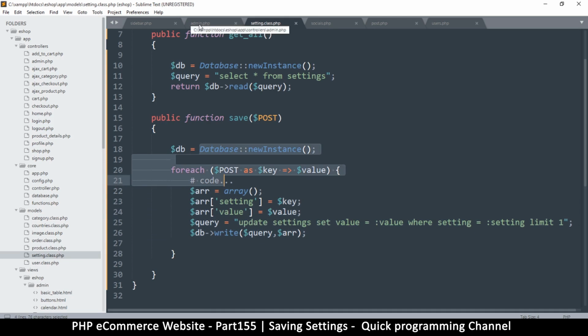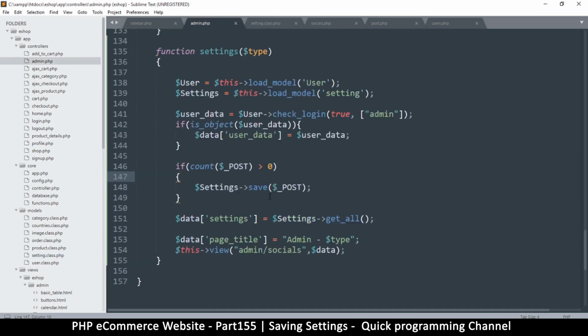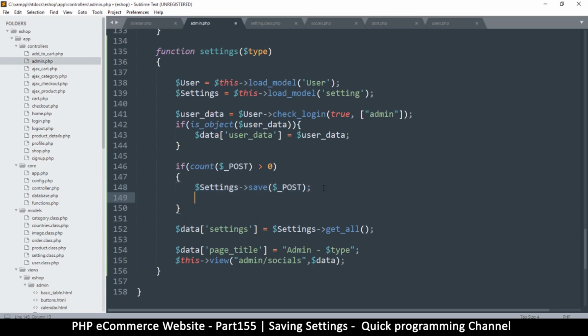So let's go to our controller, the admin controller. So after this is done, everything is okay, then we can. So the thing is, we don't expect any errors inside this saving of settings because we haven't put any validation rules. So people can put whatever they want there, and it shouldn't really matter.